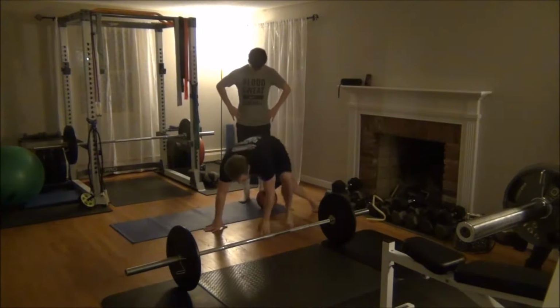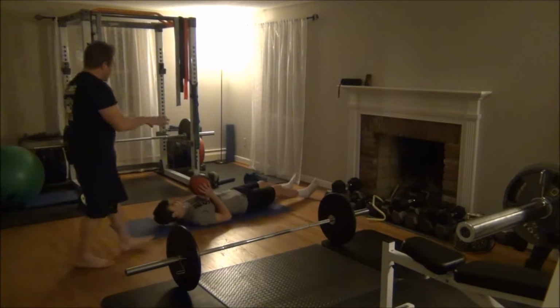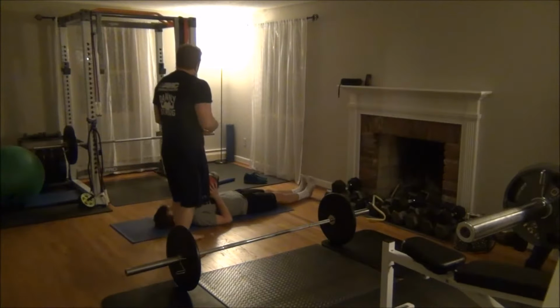Okay? See what that looks like? If we need to get rid of the med ball, we can. If we need to drop the med ball, we can. But breathing is so important for your abs because we don't want air in your abs as we contract them.